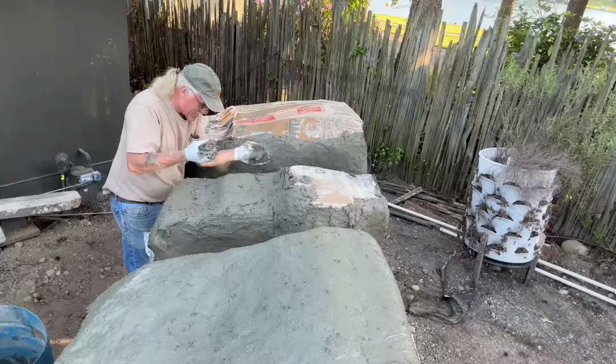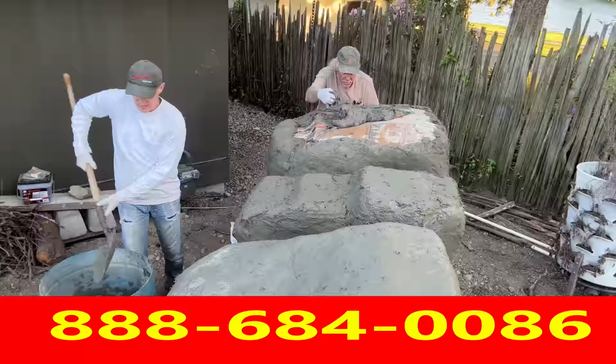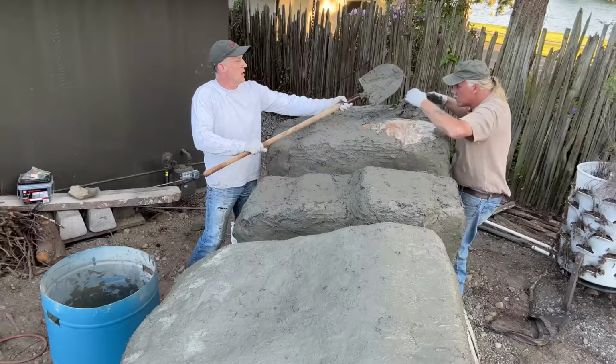The fiber mud is plenty strong for everything we're doing here. And again, if both of us got up on those rocks the day after they were made, we could jump up and down on them and they wouldn't do anything. No breakage.